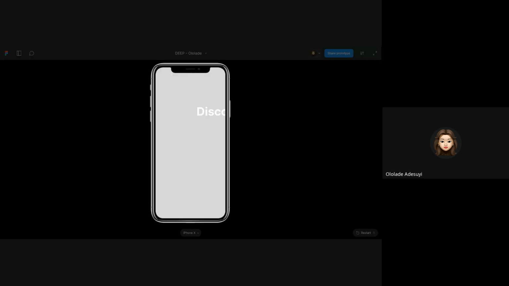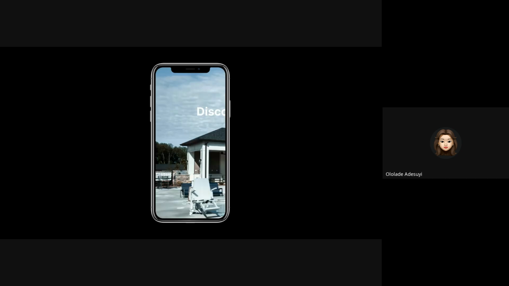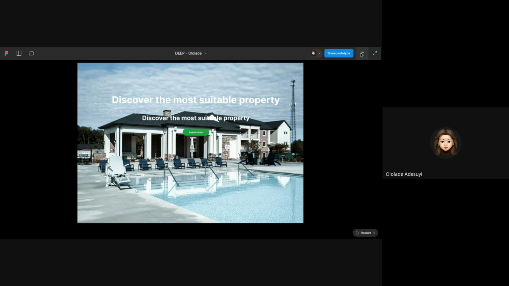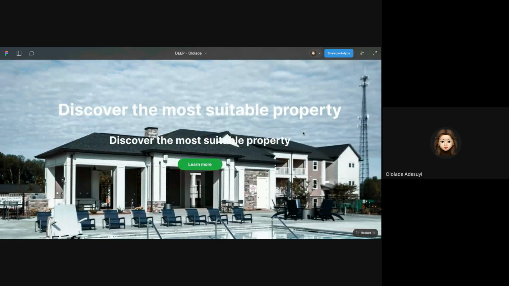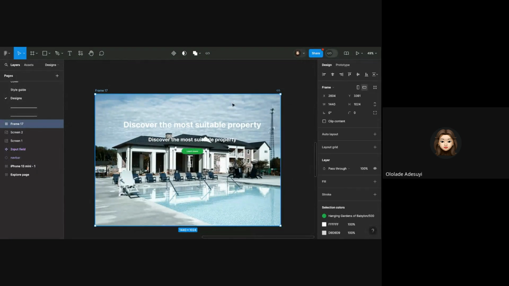Oh, this is sharing something else. It's still not bad, maybe because this one has blue on the background. But let's see what it will look like when I add an overlay to this.